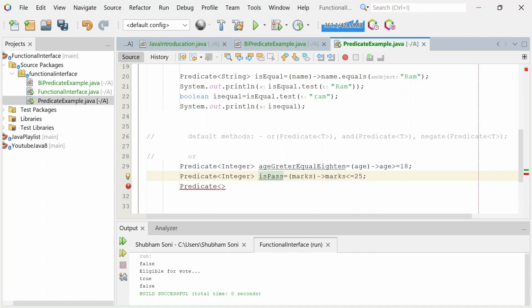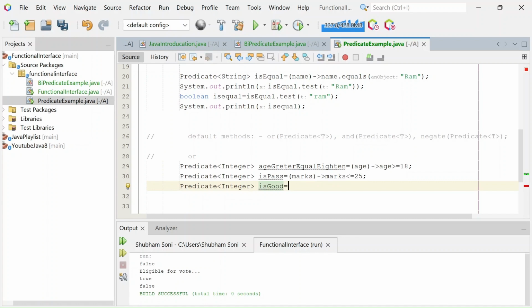It's just for understanding. So here we will take an integer and is good. For example, if someone has passed, age is greater than 18 and marks is less than 25, so he will definitely pass. That is good, because here we will perform the and method.